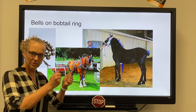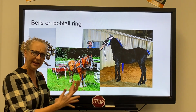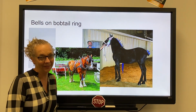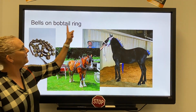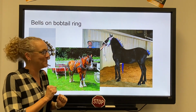And the reins are those, they look like ropes that the driver of the sleigh would hold to help steer the horse and control the horse. Well, the tail hair would get tangled up in those ropes. And so they would cut it, and they called that a bobtail. That's a lot of talking for this little verse, isn't it? Bells on bobtail ring means the bells that we put on our horse with the short tail, they're ringing as we travel through the snow.